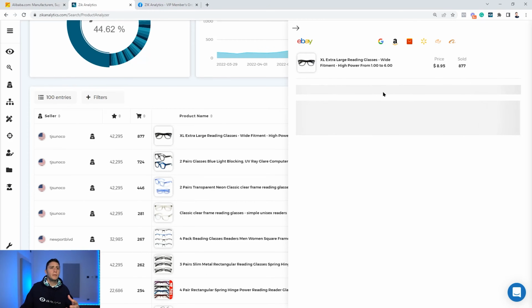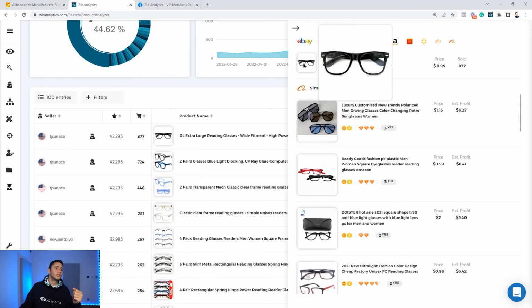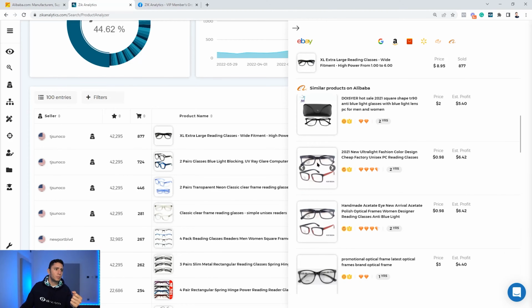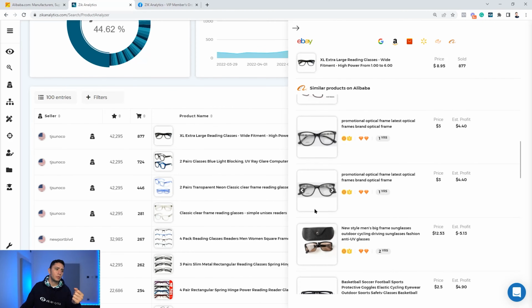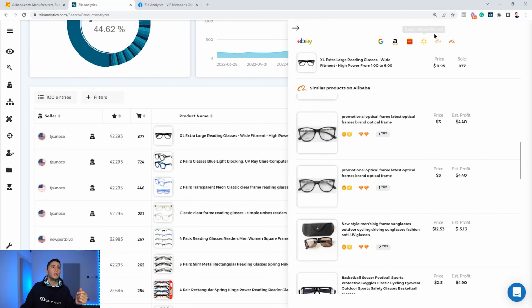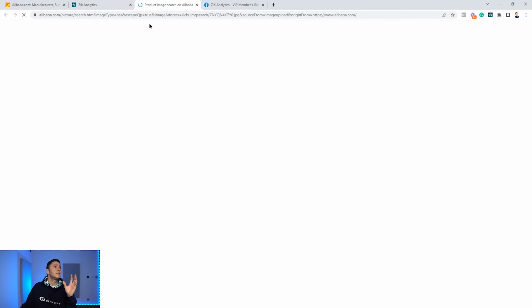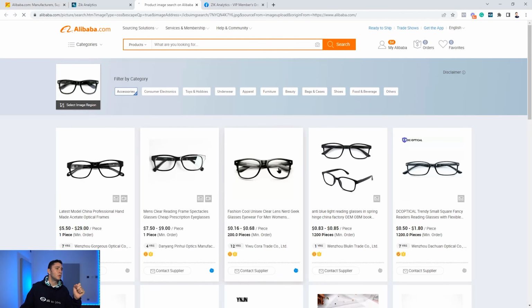And we use search by image technology to compare the eBay picture to the image on Alibaba. And then you can either go through the products here and see if you find the right products, exactly the same as the product on eBay or similar products, or you can click here, search by photo on Alibaba, and open the Alibaba interface with all the results and actually find the exact same product.